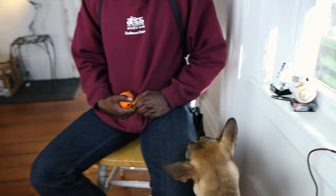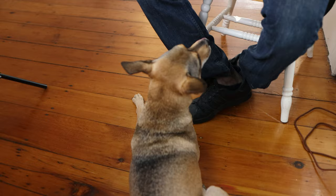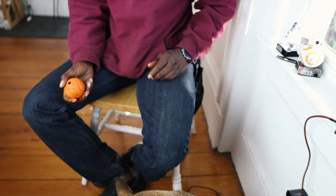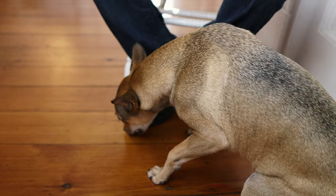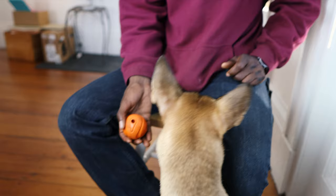Going back to that question YayDogGuy asked — what if the dog is not interested in the ball at all — this is how you start to build interest. In time, you can use the natural state of the dog's frustration to get her to open her mouth. I hold the ball here, I mark the licking — yes — and I continue until she starts to jaw at the ball or bite at it.